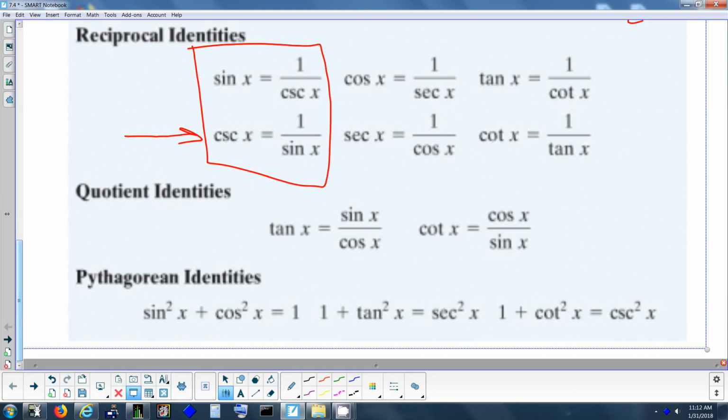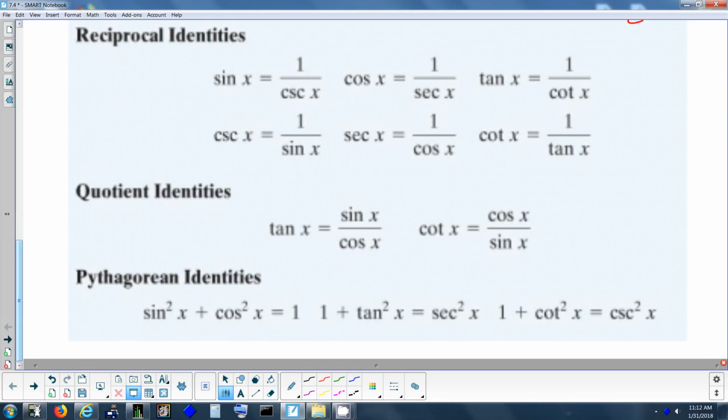So using these identities, basically what we're going to do is substitution. You're going to plug one thing in for another, and we're going to hope that by doing that we get stuff that cancels out. Now, looking at all those formulas, does anybody see a trig function that comes up a lot? It's a trig function that you can actually just use these two to write every trig function you'd want to write. Yeah? Sine and cosine.